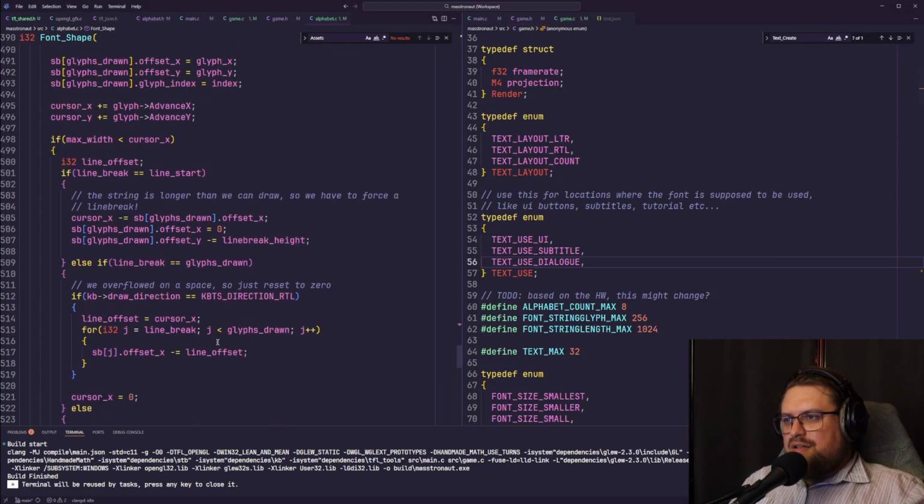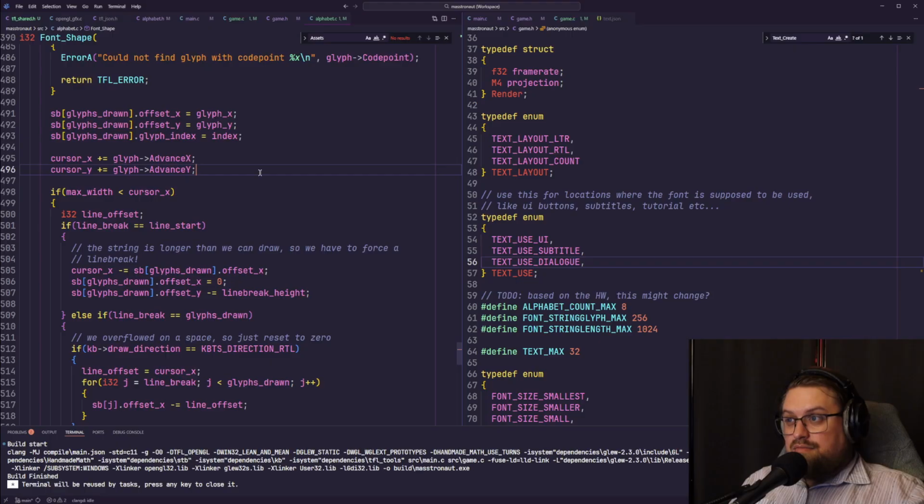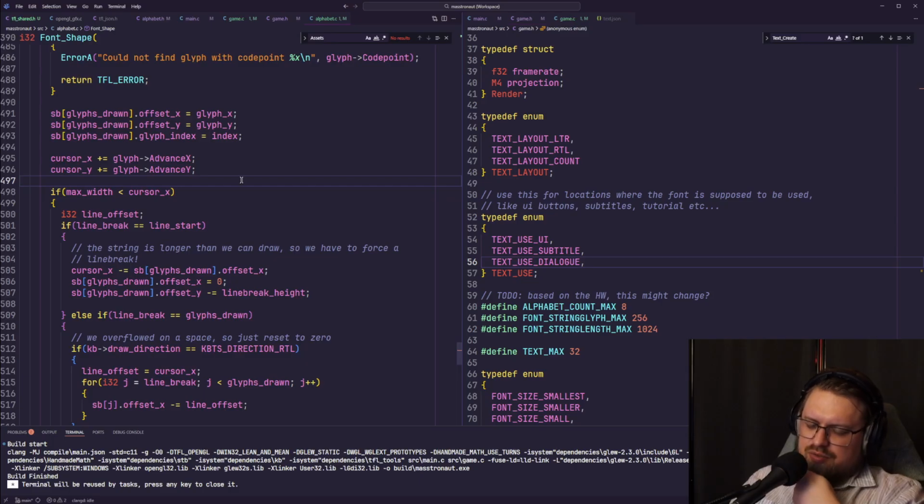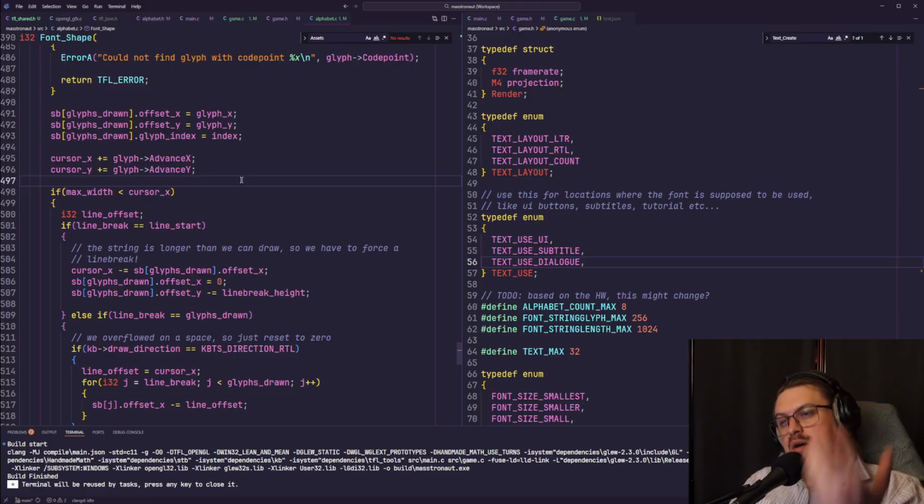So here we are doing this shaping. And does it make sense to do this word by word or line by line? Word by word would be optimal, I think, because then everything is very close in memory. Everything is already loaded.